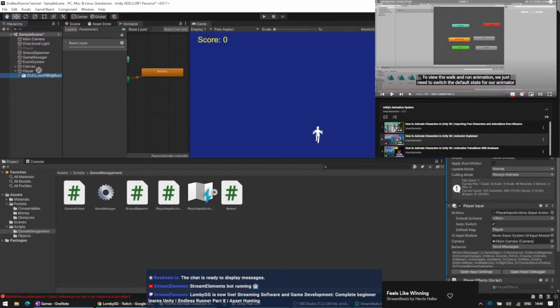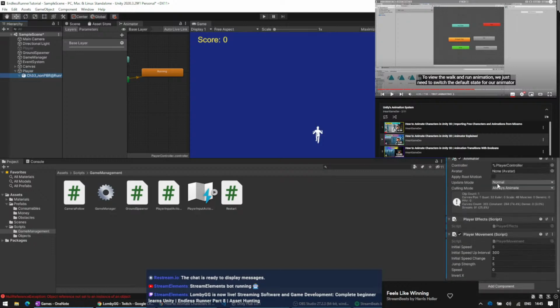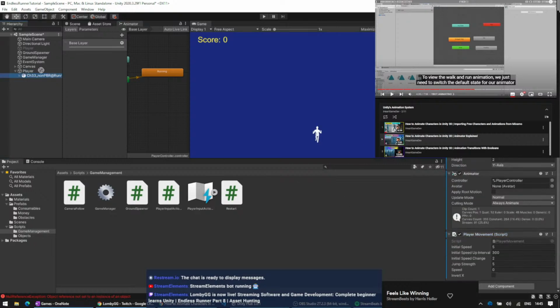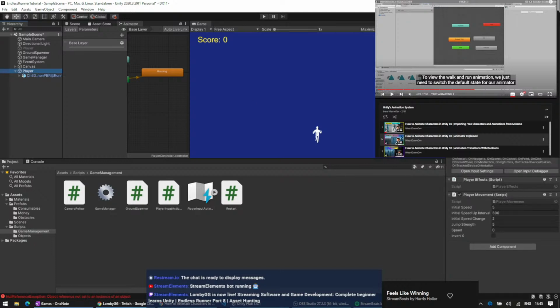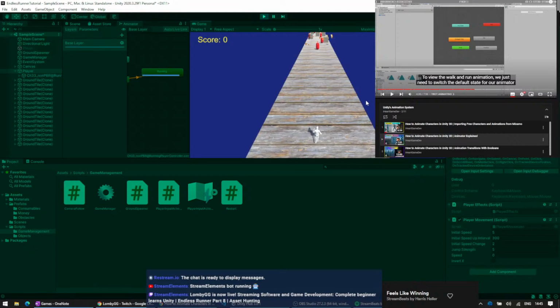Right, so we want the animator on that, but we want the input to be on this. And then the player effects can go on this. And this movement can go on this. I think that should still all work. Nope.